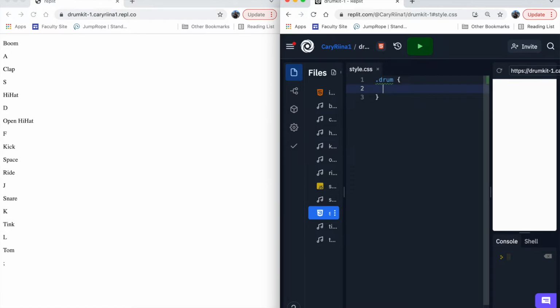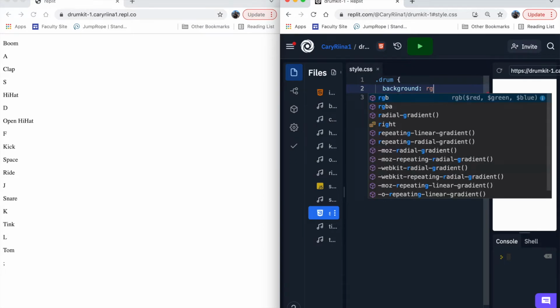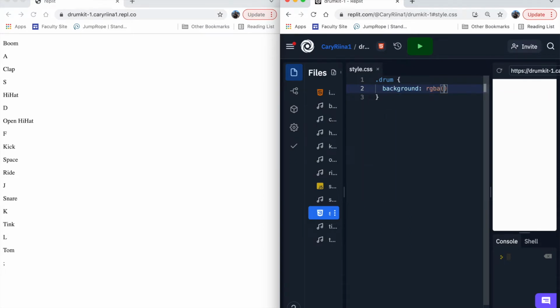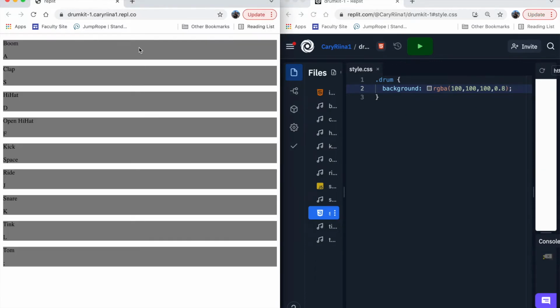Let's put, I don't know, a gray background on those. That's kind of translucent, so RGBA. And to make it gray, you make the red, green, and blue amounts all equal. So 100, 100, 100. And then A is a measure of the transparency, so that we'll be able to see the background through it. I'll put like 0.8, so it's not too transparent, and we might change that. So let's see what that looks like. All right, that looks good.